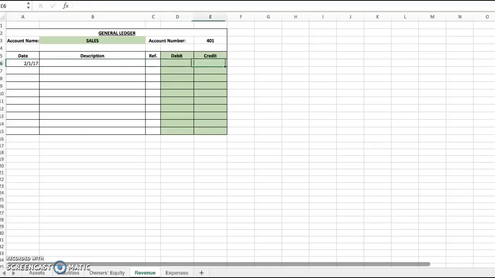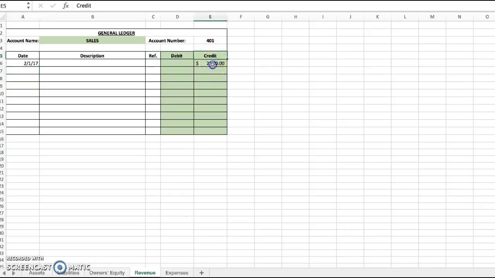We tab over and we will credit. If you look at the general journal, the amount of 2,500 on the same line as sales is credited, and that's what we do. We should know that sales is a revenue account. When it goes up, when we make a sale, it increases. The increased side of any revenue account is the credit side. So now we have 2,500, and again we need to fill in our reference. We got it from J2, and there's our entry. The 401 then would be taken back to the journal that you should have on your desk. On the same line as sales, the 401 is put in the reference column.